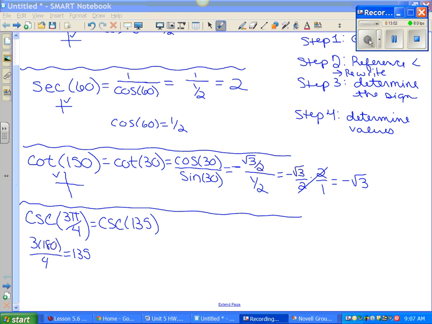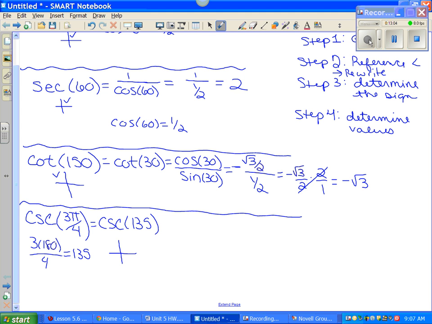Reference angle. Actually, what quadrant? We'll start with that. Second quadrant. Good. Reference angle? Awesome. So, second quadrant, cosecant, positive or negative? Positive. Great. What is cosecant? What reciprocal trig function is that? Sine. Good. So we're going to do 1 over sine 45. And we know it's positive. What's sine at 45? Good. So we get 1 over radical 2 over 2.